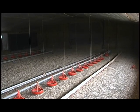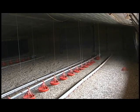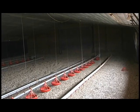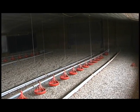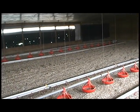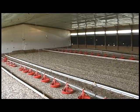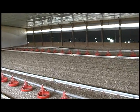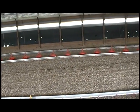Now this house is the final. This is what it's going to look like when Garrett and Tyler come and bring the baby chicks into the house, where they'll spend the next 18 weeks. As you see, it's got new peanut hulls, and the feeders and the watering troughs are down. This house is ready. It's just ready to take on new tenants. Next door are birds that are probably 2 weeks old or so, and they'll be able to chirp and make noise back and forth. And I think the house we were just in was a pheasant breeding house. That's the pheasant house where they get the eggs.